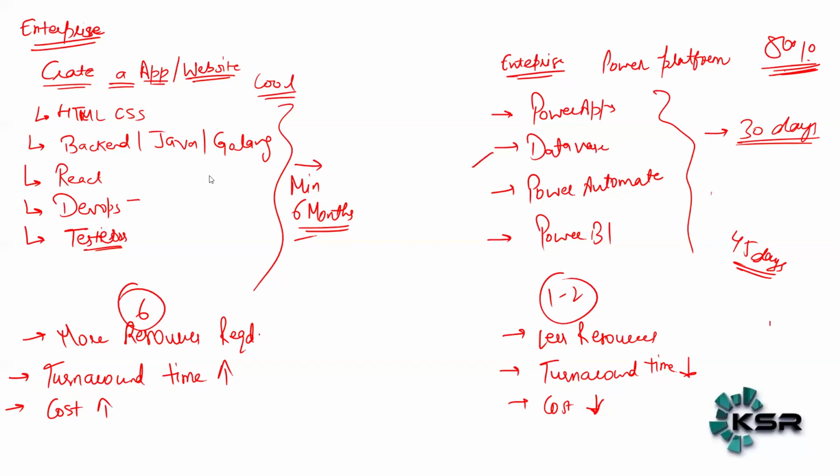I'm not saying it is completely going to replace this, but for the enterprise business solution that you can create using Power Platform, 70 to 80% of the thing you can achieve directly. And even the remaining 20 to 30% can also be done, but for that some customization is required. That is again out of scope. I don't want to go into those details, because that will defeat our purpose for Power Platform, for low code no code.